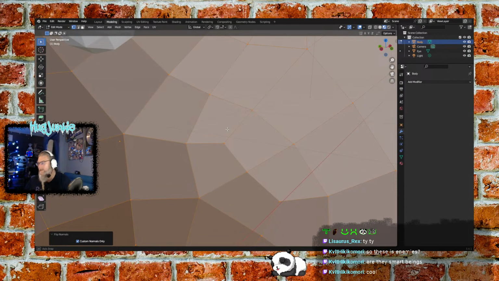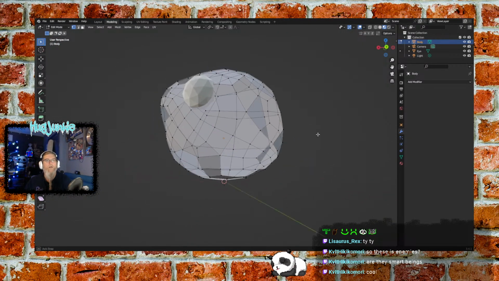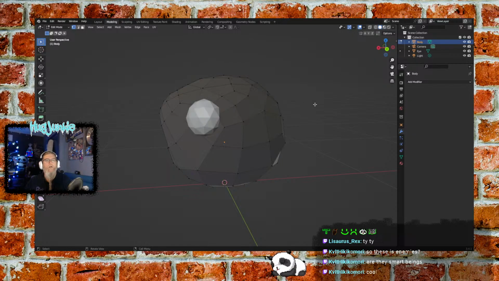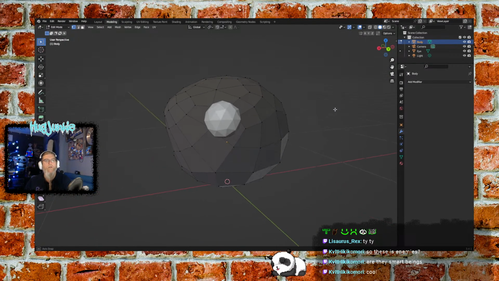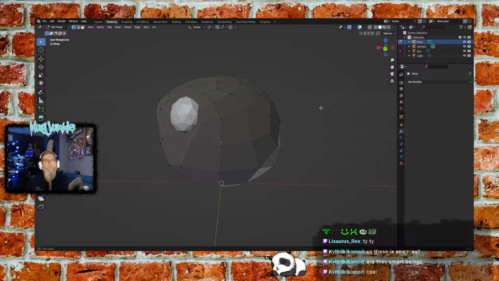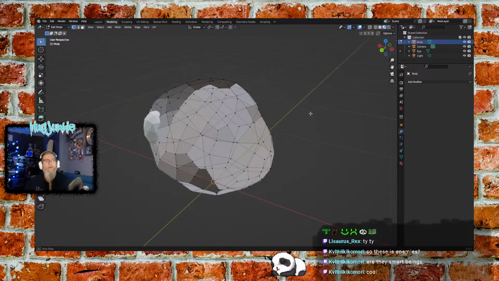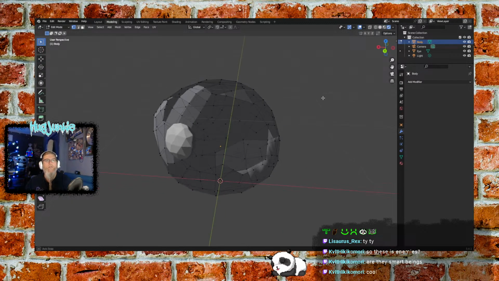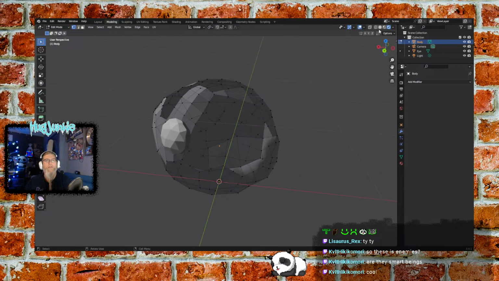I don't know why we can't see the faces outside the rock. Okay. Kind of. Yeah, I don't know why we can see through it there. It shouldn't be see-through. I don't understand that.